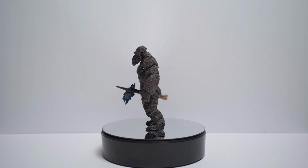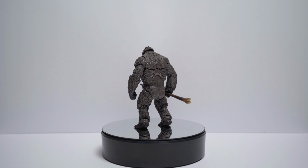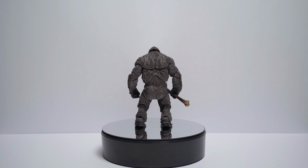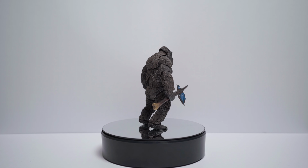Are you going to get this figure? Are you going to hold out on it? There's not too many Kong figures, so if you're into this kind of stuff and you want a Kong figure, I got this for $70, and I think the price has gone up. Once it releases, the price goes up.